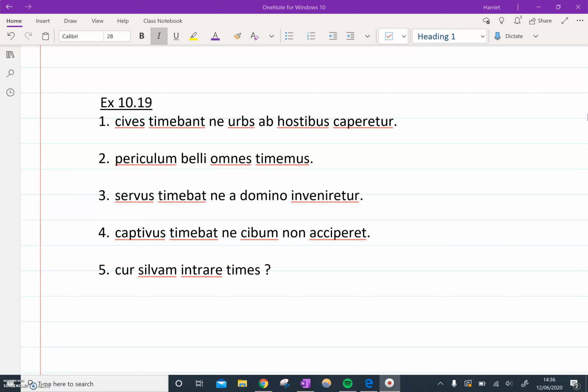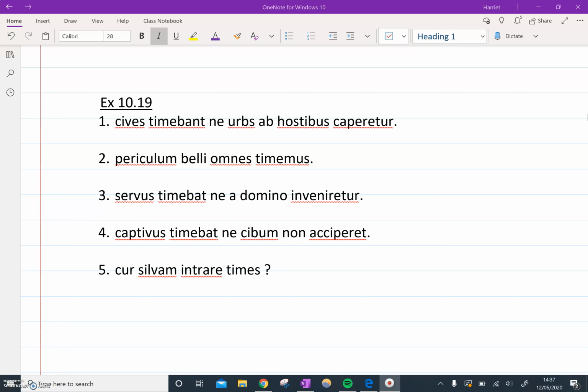Okay, boys. So 10.19. As always, have a go at these sentences before you press play to reveal the answer. Just a little heads up, in this exercise, John Taylor has included a couple of sentences that aren't actually fearing clauses. They're just sentences that have the verb "I fear" in them to show other ways in which you use that verb. The reason that I didn't go into talking about this is that they're dead easy. So if it's not a fearing clause, there's just nothing to worry about. Just translate it like you would translate any normal bog standard sentence.